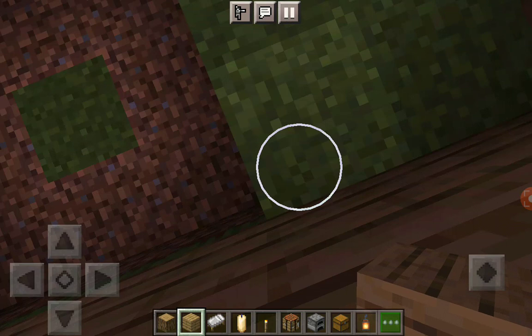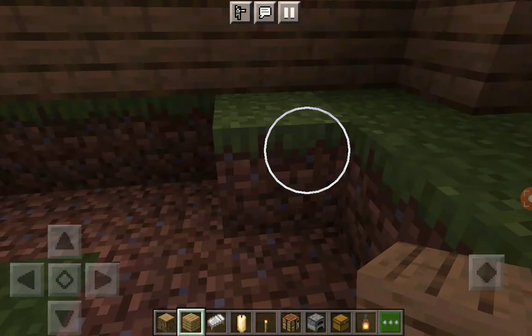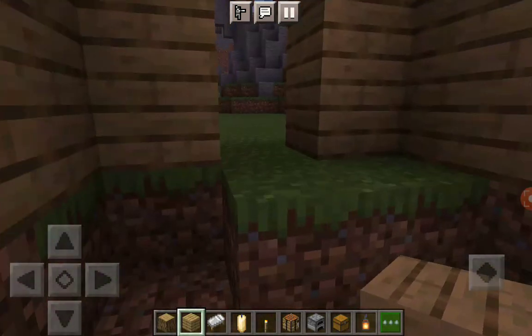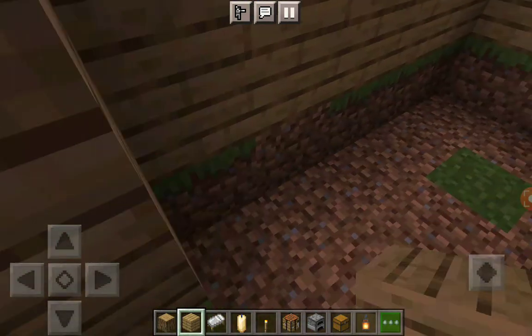So satisfying, like when the dirt turns into normal grass. You know what we need in this house? A floor. That's what we need. Let me just start making the floor here.